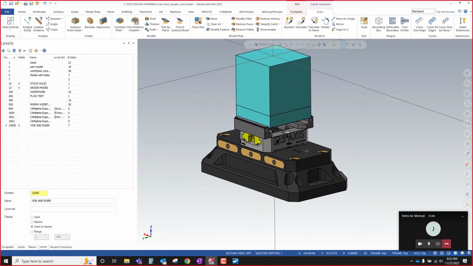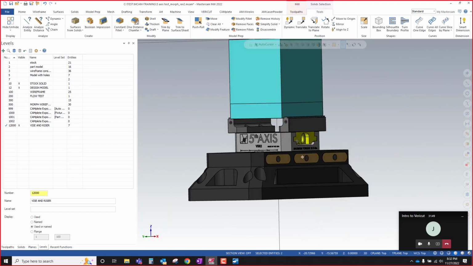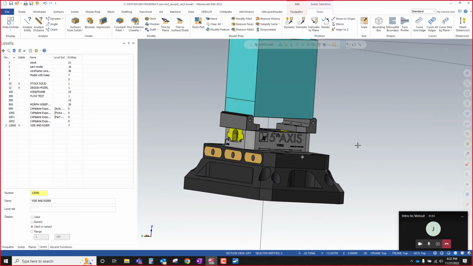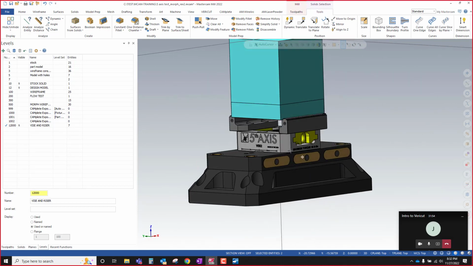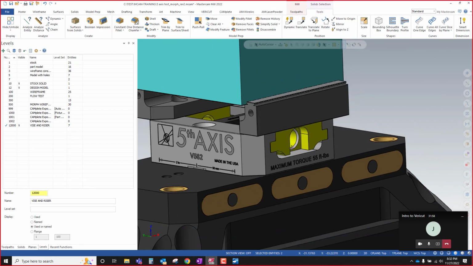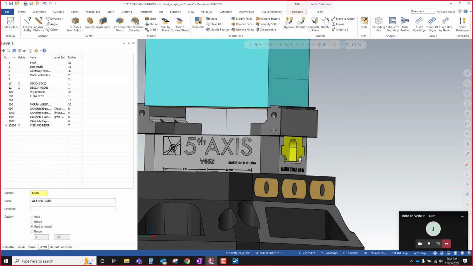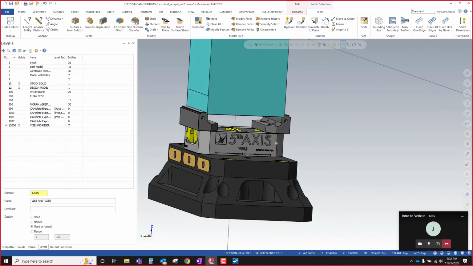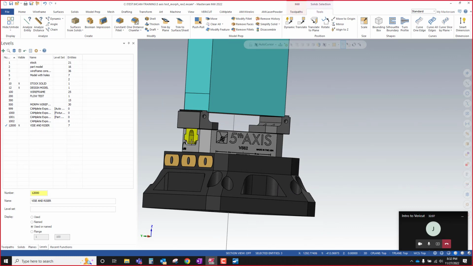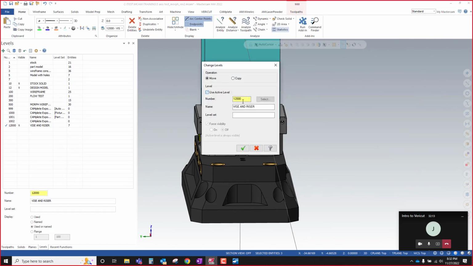Now I will typically not include things that are not really going to be in danger in my work envelope. Like these movable jaw carriers, for example, this bar in the center, there's no reason to include that because there's stuff on the outside that I would hit before I hit this stuff. So I'm actually just going to move this. Let's go.